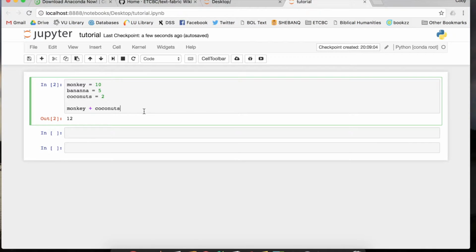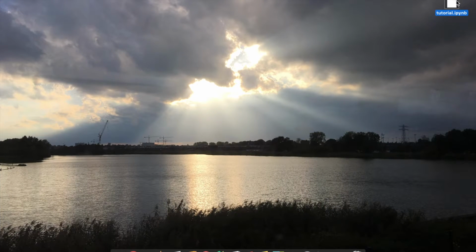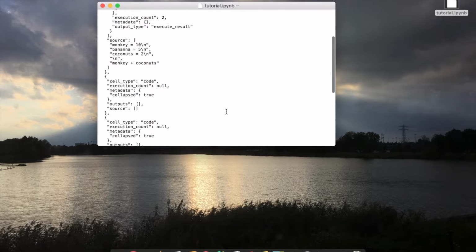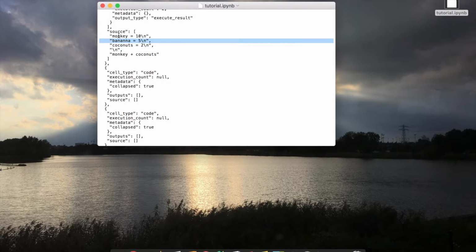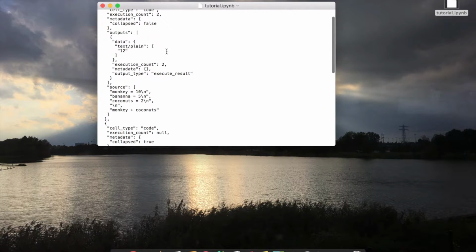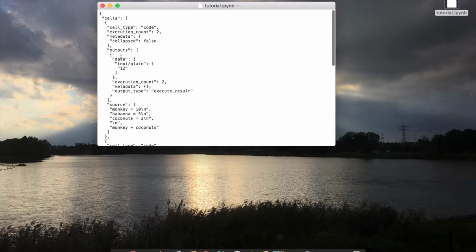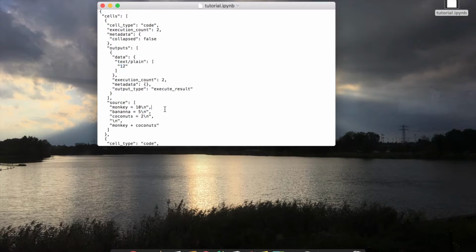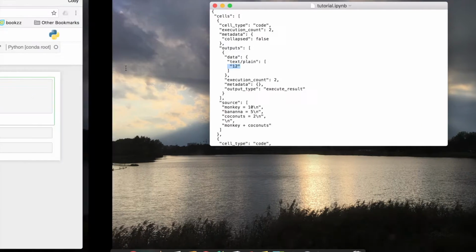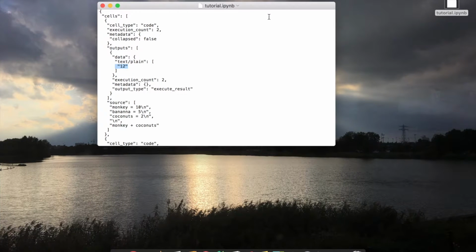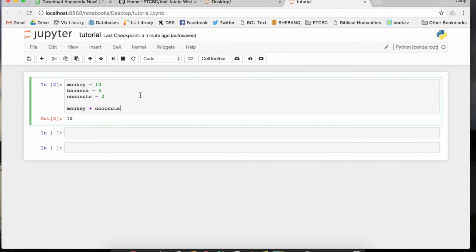You can do a sort of forced save if you do Command S, and it will tell you right here, checkpoint created. And the neat little thing is if you actually go back to here and open it up, you'll notice inside of this file, it contains the information that we have put in the cell. So monkey and coconuts, that's all there. It's contained within this data container, which is basically like a JSON format. Just know that you can see that the results are changing, and it's even printing the results. So here is 12, here's 12. If we were to transfer this file to a different computer that was capable of running iPython notebooks, this file would run and display just exactly like this.